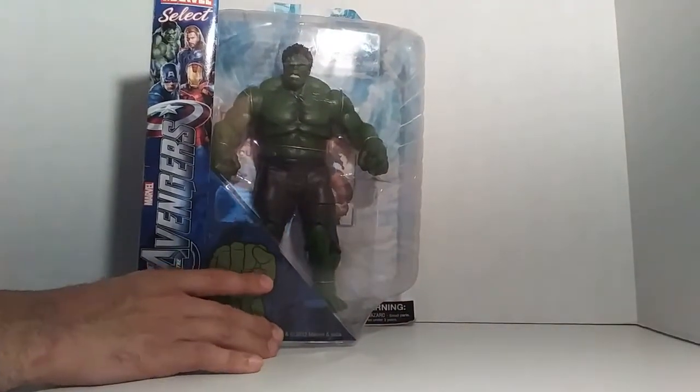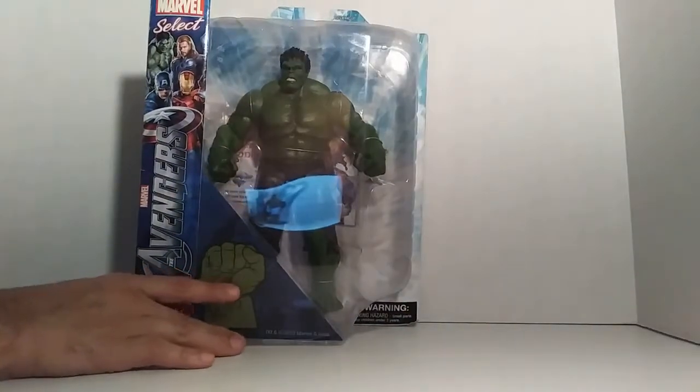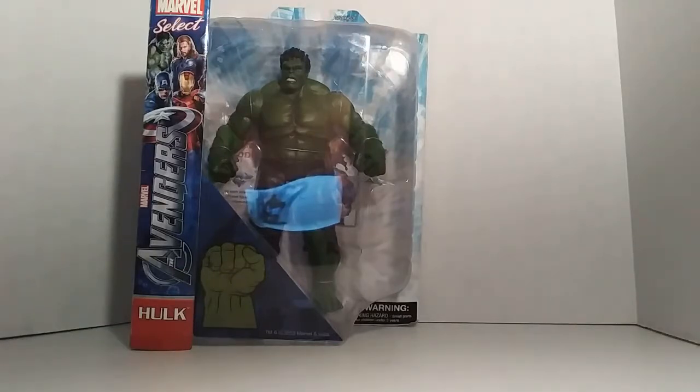Today we got the Marvel Select Avengers Hulk. Personally, out of the Hulk, Red Hulk, and Savage Hulk from Marvel Select, I just say this is my favorite one, so I got this one. Ultimate Hulk's really cool too, but definitely this Avengers Hulk was the look I was going for. So that's what we're going to be showing today. So let's check it out.